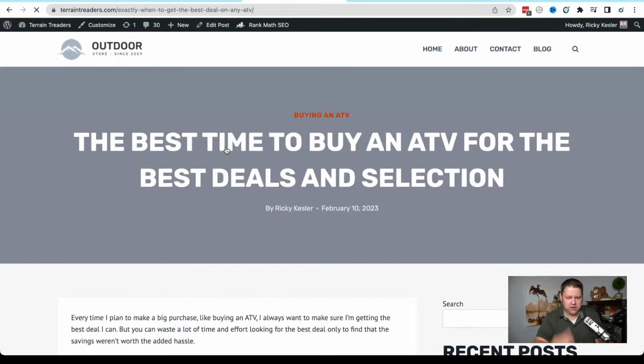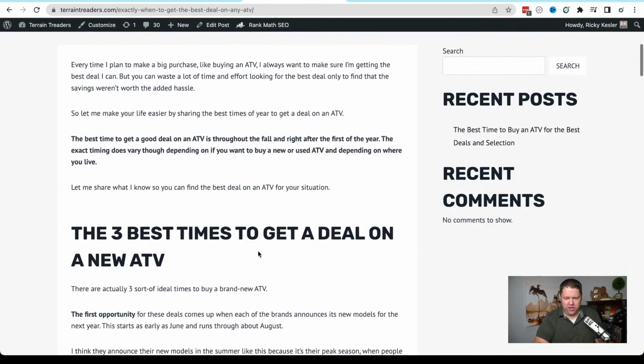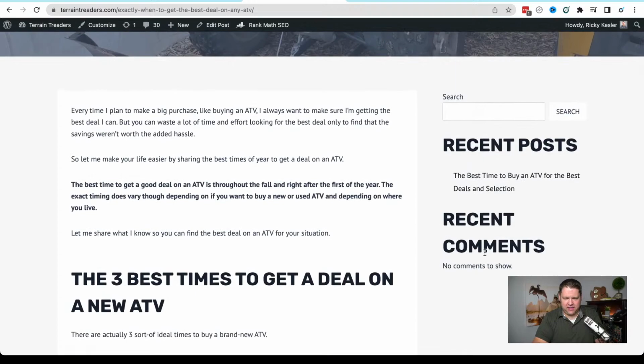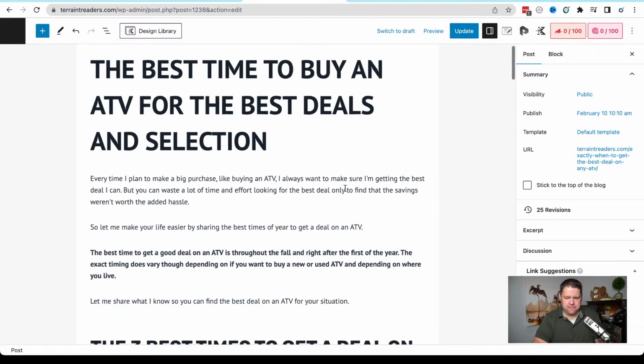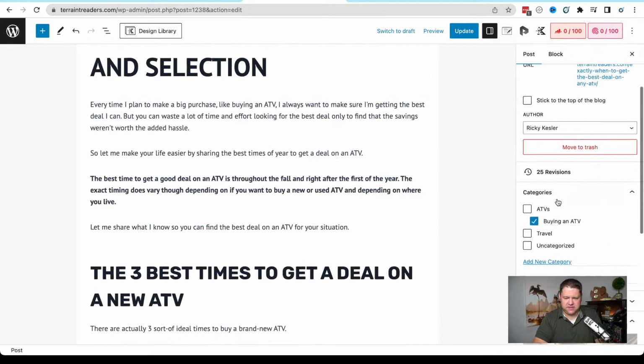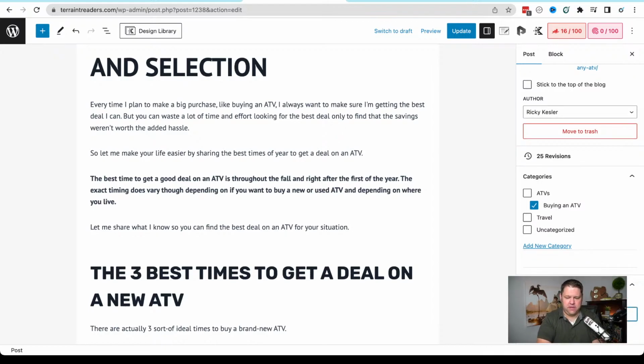So let me show you here. Here's the one blog post published. Let me go to edit it. And then tags. So right now under categories, it's categorized under ATVs, buying an ATV. So this is vehicle selection, right? So tags, let me tag it as vehicle selection, right? So there's the tag.